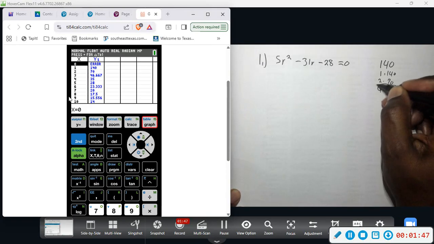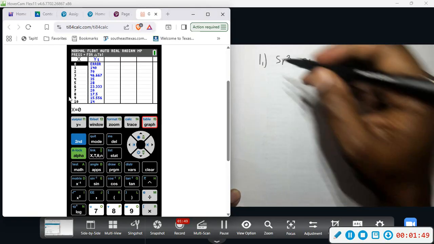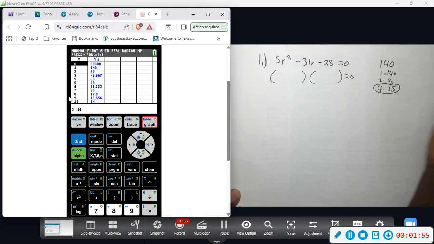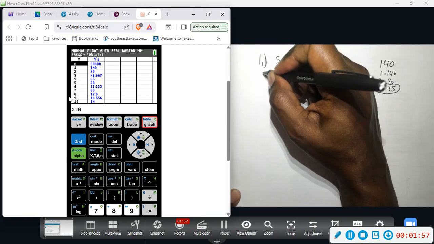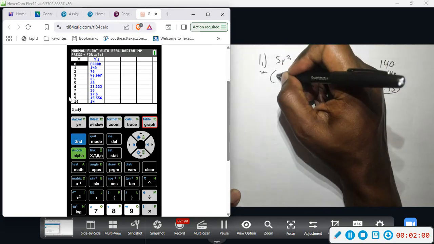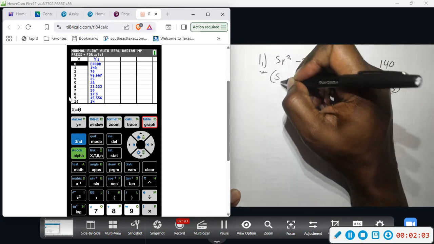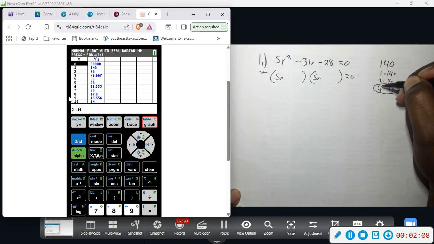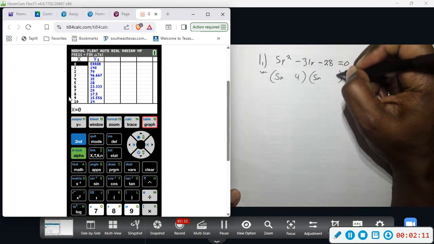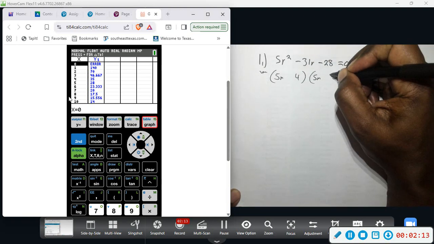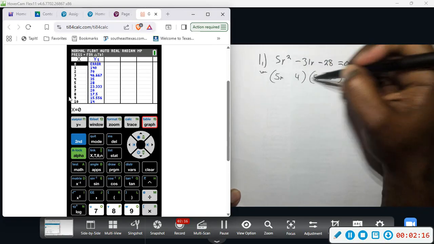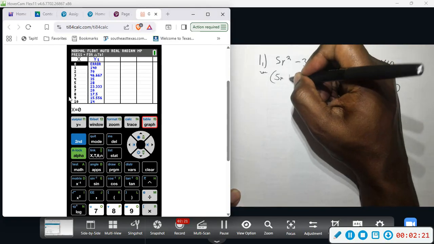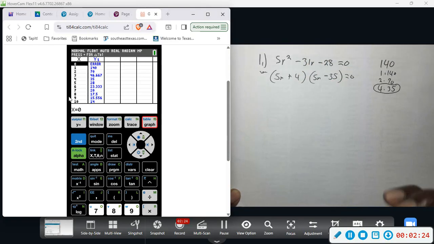So here's our term. It will factor. I'm going to do 2 sets of parentheses. And then this is wrong, but I'm going to fix it later. I'm going to put the 5 in both. Split up the r, because I don't know where the 5 goes yet, but we'll find out. The two numbers we use, we put at the back, 4 and 35. And we want this to combine to give us a negative 31, so that means the bigger number is going to be negative, and then we would have opposite signs so that we can subtract.